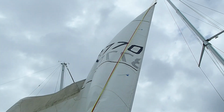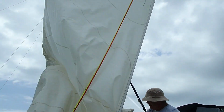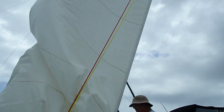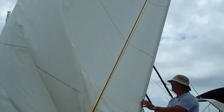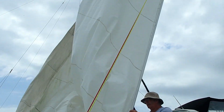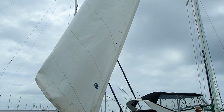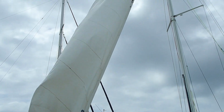The wind while trying to put it up. Nothing's ever easy on Huey. This is take three of trying to roll it up.